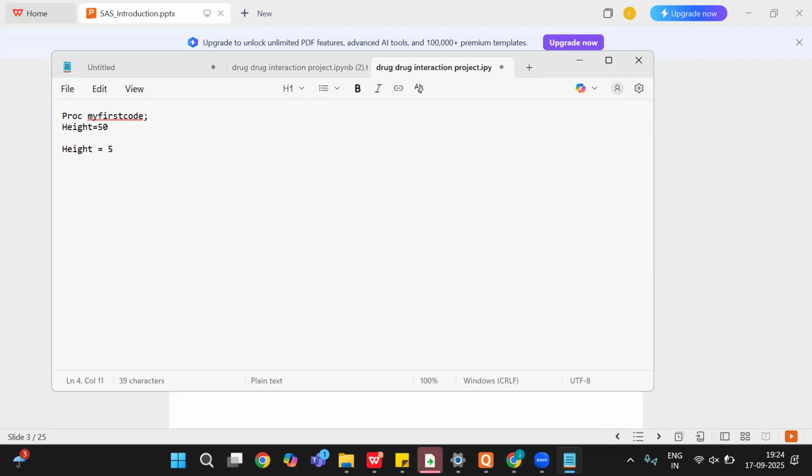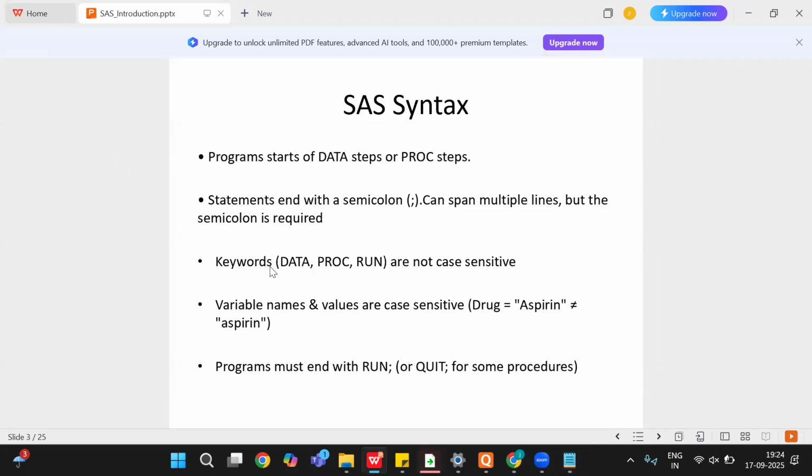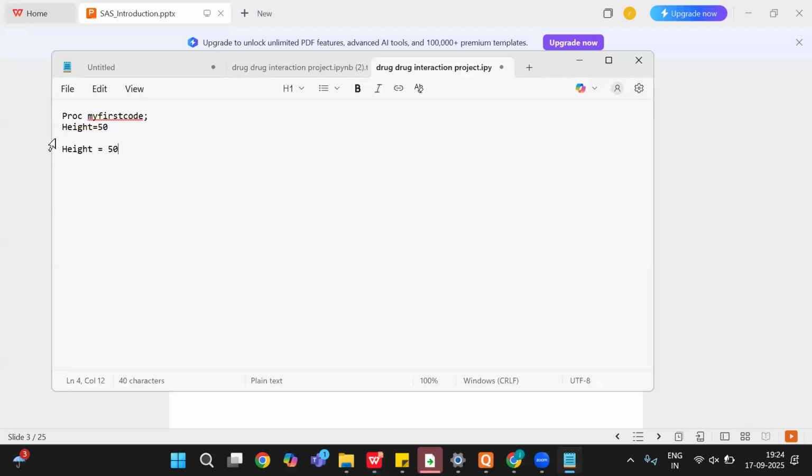So keywords are not case sensitive, but variable names and values are case sensitive. And a program must end with run or quit. The first line should start with data or proc, and all the SAS code should end with the statement called run.